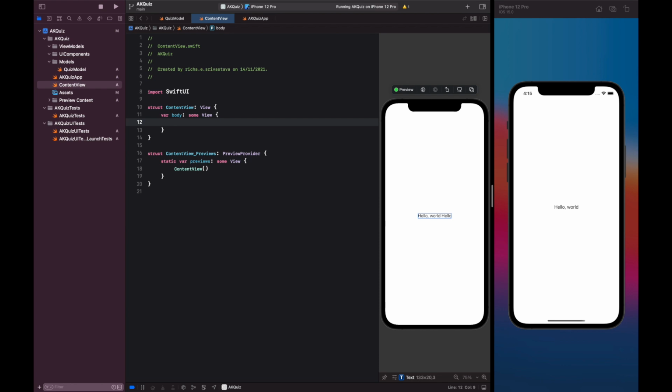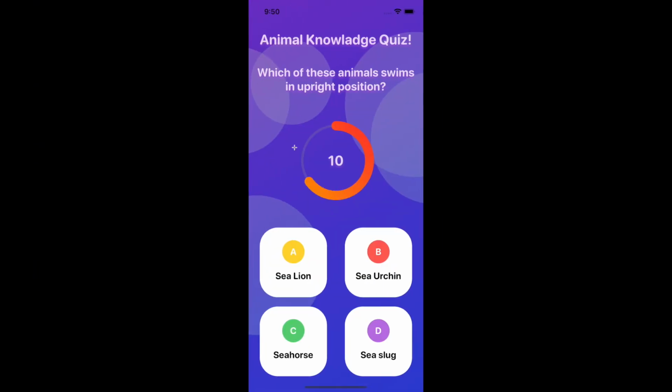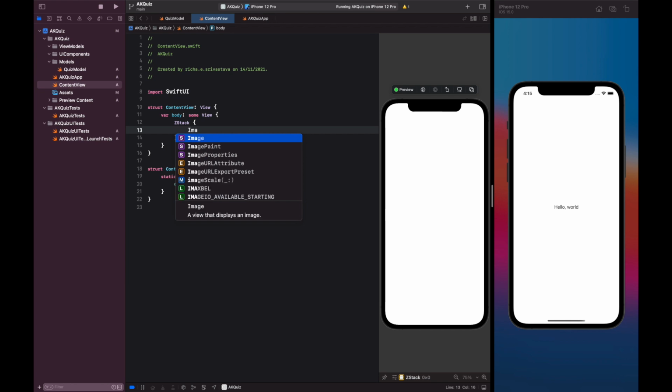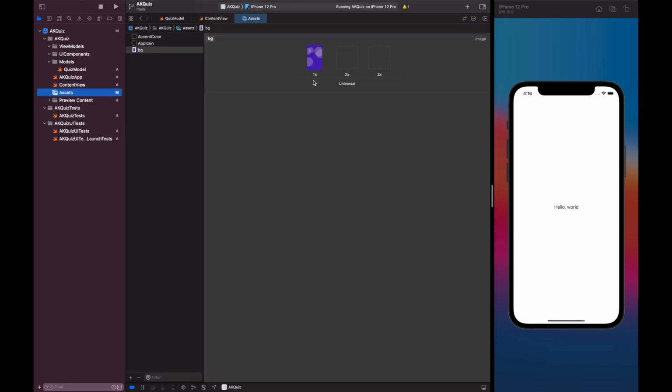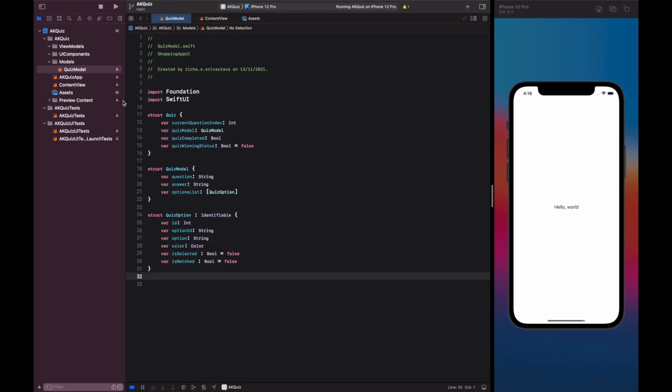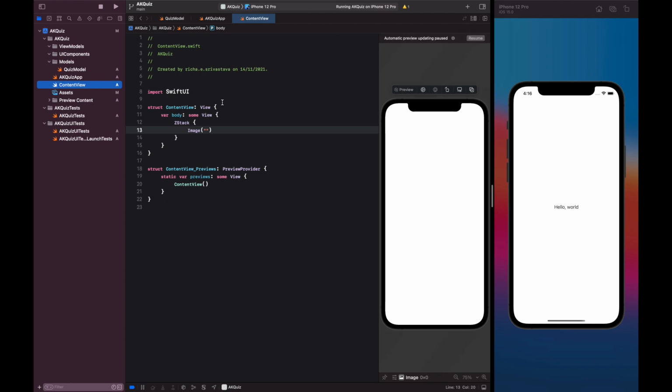So let's remove this and say ZStack, right? And inside the ZStack, the first thing we want is our image. For that, we have something called Image, as simple as that. And then you can name your image. I have already kept this image over here, this image BG, the one which we are using in our application, so we can use that. All this code will be available on GitHub. I will share the GitHub link in the description, so you can access it. If you want to write the code along with me, then please get access to GitHub and take this quiz model and the BG image, and make sure before starting you have this kind of structure. So we will say BG, right?